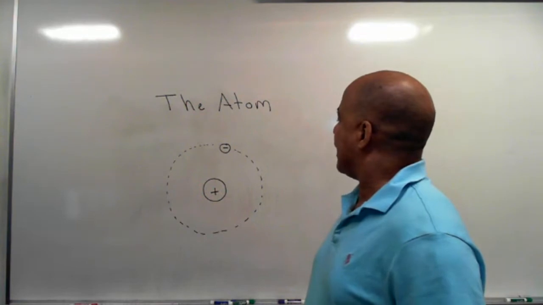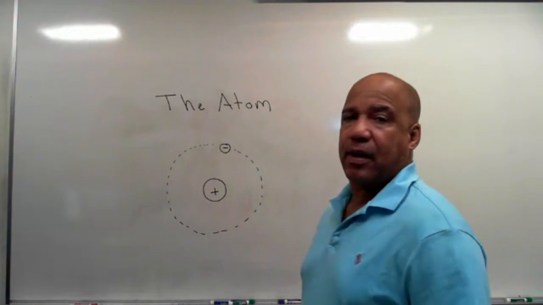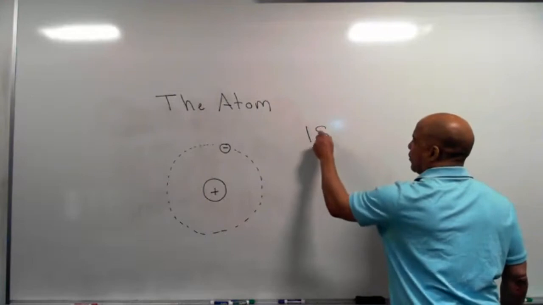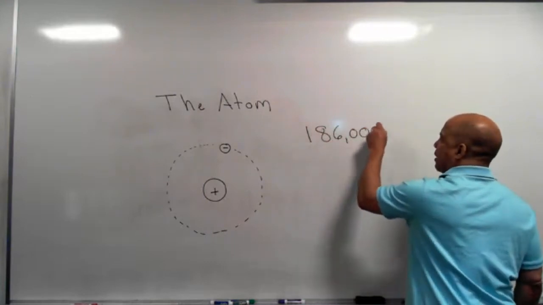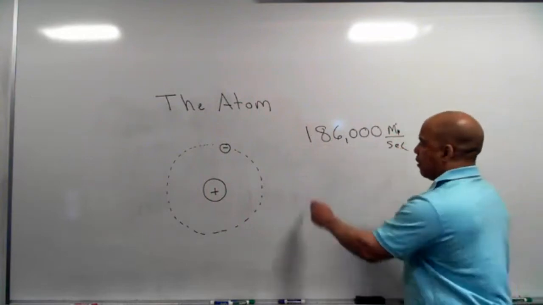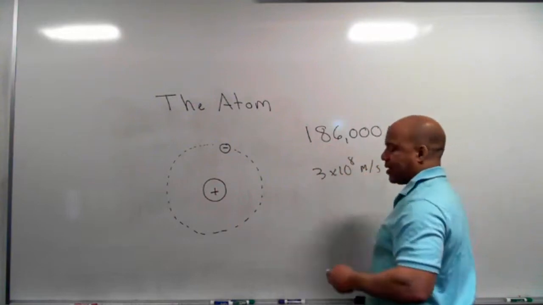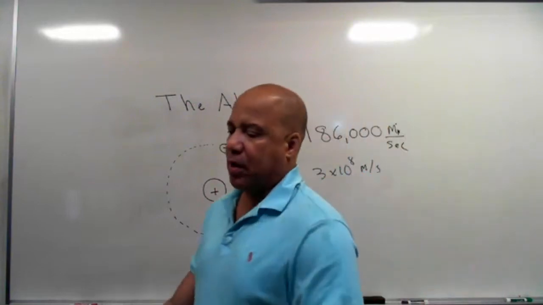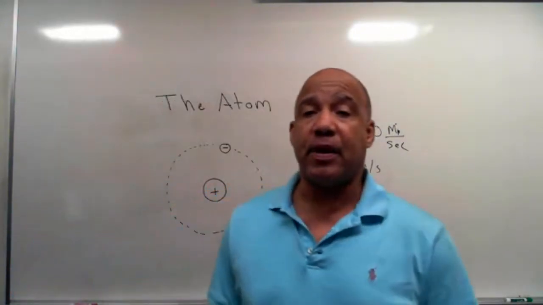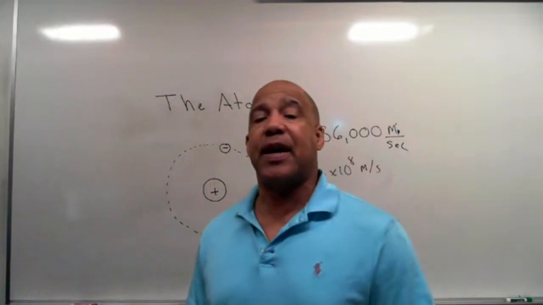And so the electron is moving around that centerpiece at quite a fast pace, at 186,000, let me write that down. The electron has a velocity of 186,000 miles, not miles per hour, but miles per second, or 3 times 10 to the 8 meters per second. And that 3 times 10 to the 8 meters per second is 300 million meters per second. And that happens to be, in both cases, the speed of light. So electrons actually revolve around the nucleus, around the centerpiece, at the speed of light.